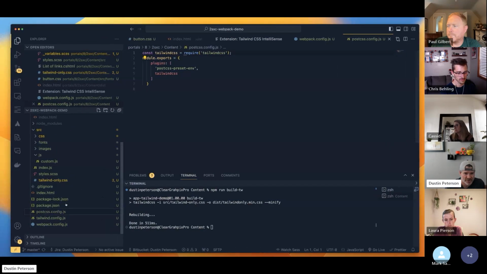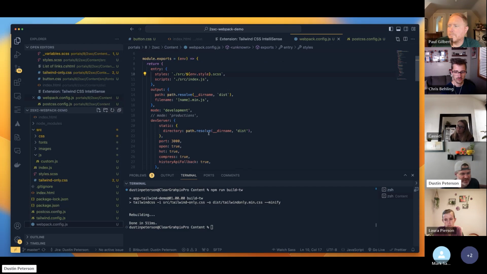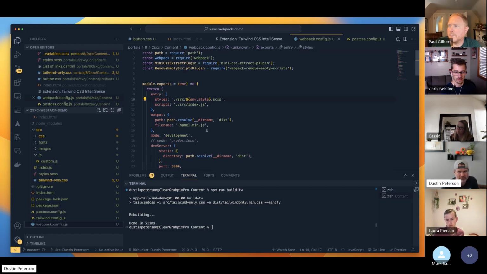So once those files are created, then we just have to configure them. The post CSS file, all this is doing is loading that Tailwind CSS to make sure it checks and then scans those files to then process the CSS. And within the post CSS file, then we go to the Webpack, and the Webpack is referencing all of this to run. So when we run something, we're actually running it through Webpack that then runs the post CSS and Tailwind config.